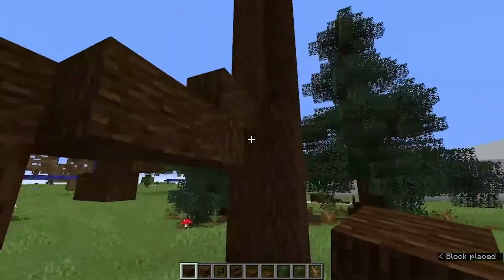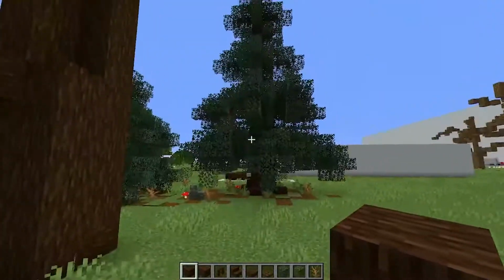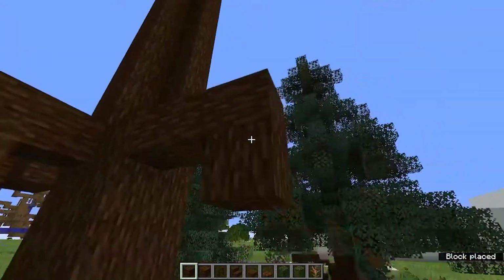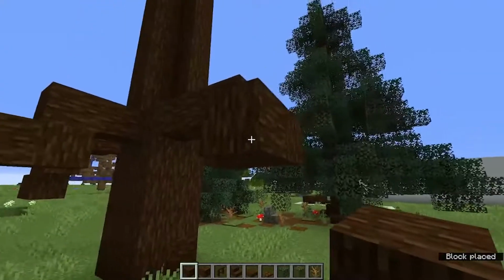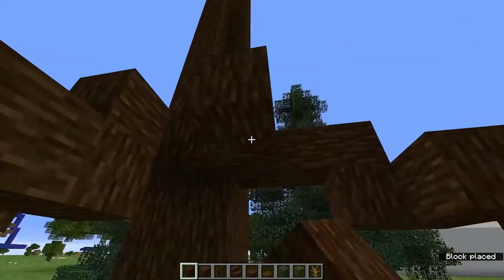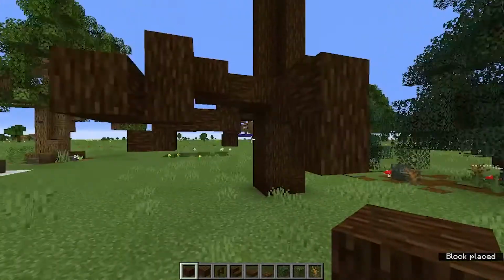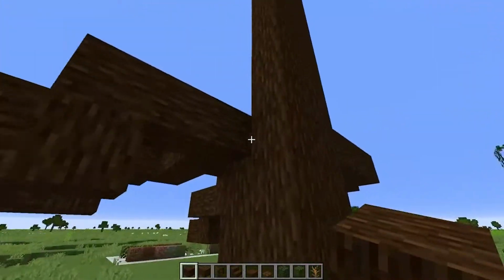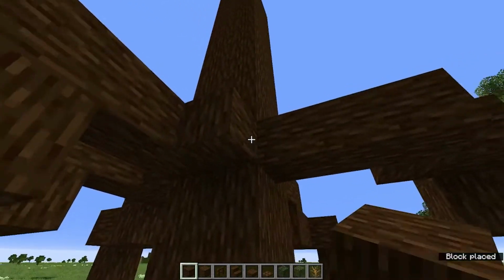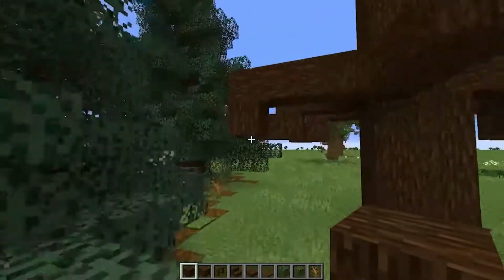So we are trying to go with a triangle shape, like the Christmas tree shape, that at the bottom we're wide and then we taper in. And you always can cut down a little bit or add a little bit more onto your branches if needed. Now at the bottom I'm trying to have a total of 6 to 8 branches coming out, so that we have a nice full coverage at the bottom, and the further up we go, the thinner this coverage is going to be. Then on evergreen trees like this spruce here, we are going to slope our branches down.